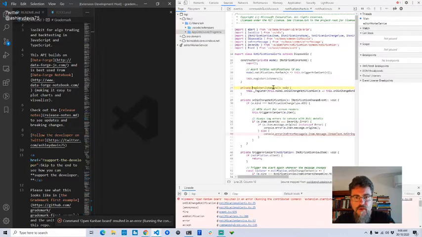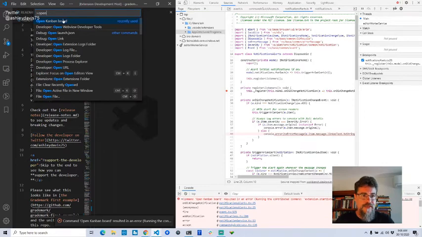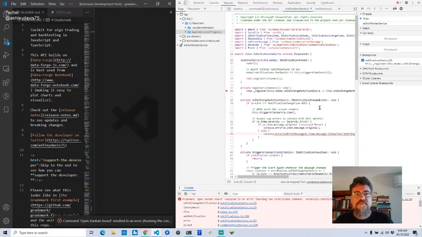Actually, what I can do here is set a breakpoint, where it's actually logging a notification for the error. I'll try opening the Kanban board again. I thought we'd hit that breakpoint there, but we didn't seem to.